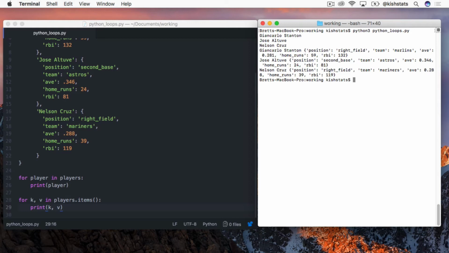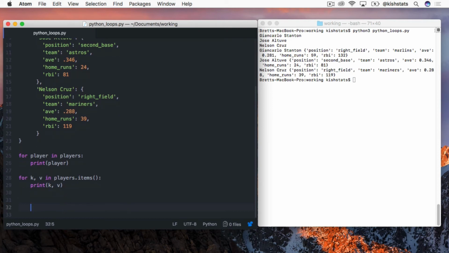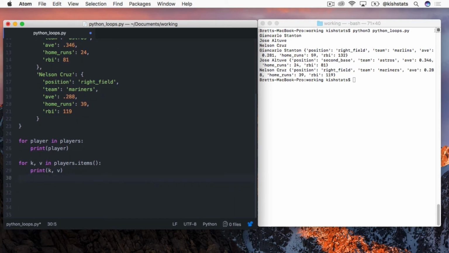Now we can also loop through the value, the dictionary containing the stats. What we would need in that case is a nested for loop. So I'm going to go ahead and add that while we're in the middle of it. After we create some space. So for key, let's call it val, in v.items.